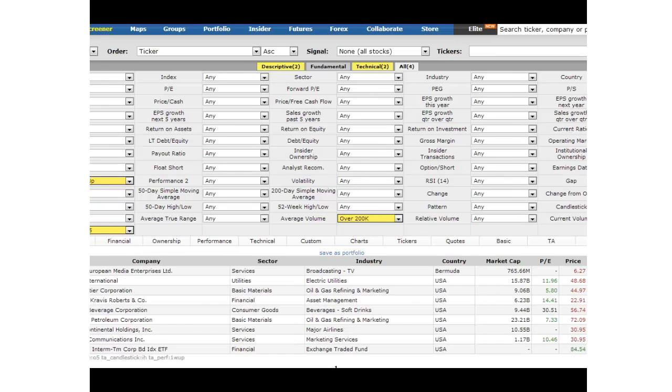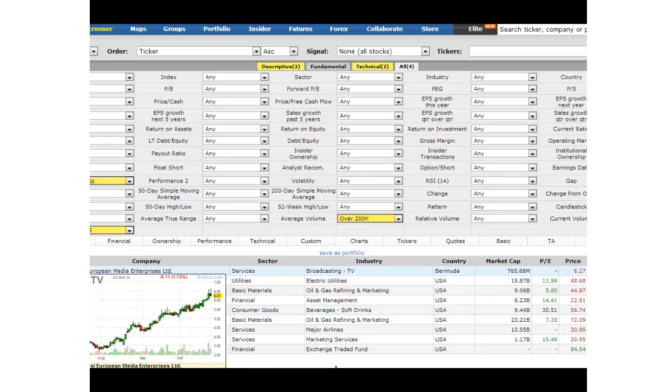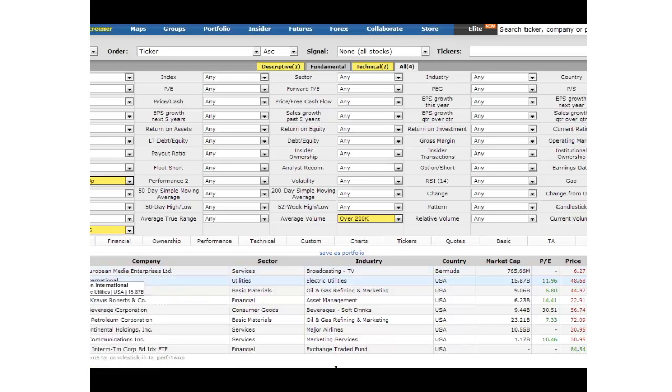So let's put on inverted hammer, and you can see our screen came up with 9 potential stocks, but of course not all of these will fit our needs. So let's just take a quick look at the thumbnail sketches. Here is CETV, and we can see that it has been trending up. We do have a bearish inverted hammer candle right there that closed down into the body of the previous day's candle. And you can see also that volume is above average. So that actually looks a bit on the bearish side, but it's not the extreme uptrend that I would like to see, so I would probably pass on that.